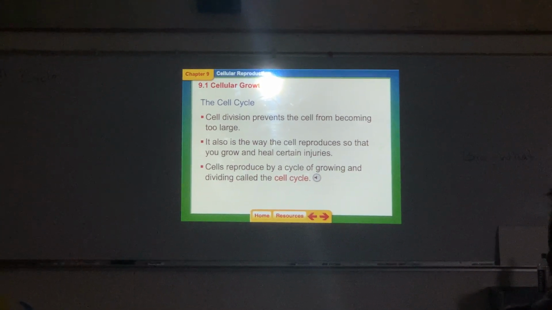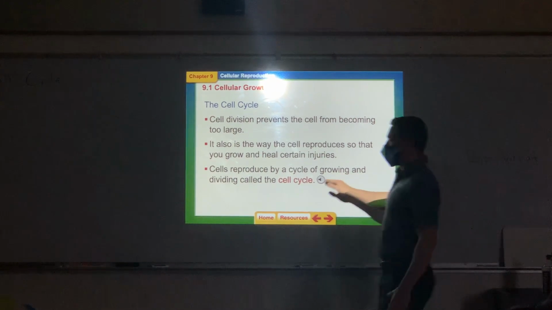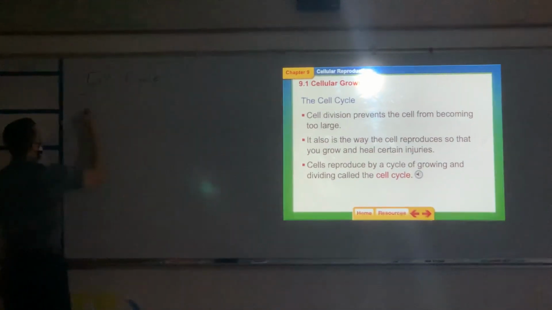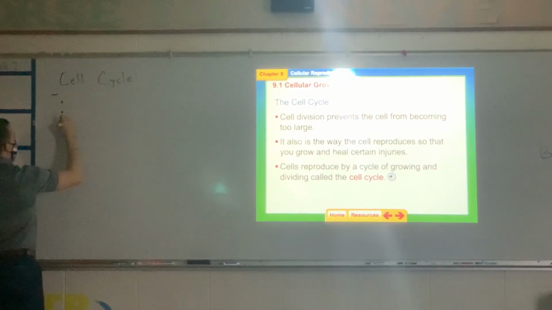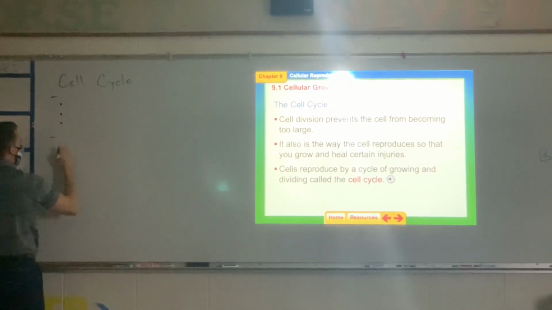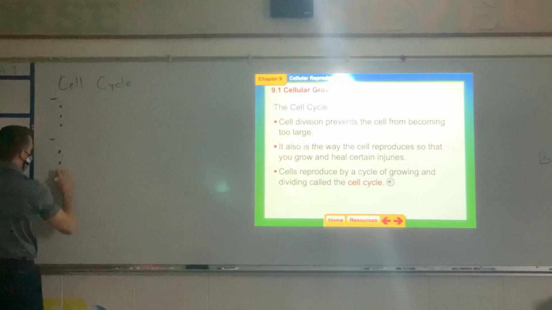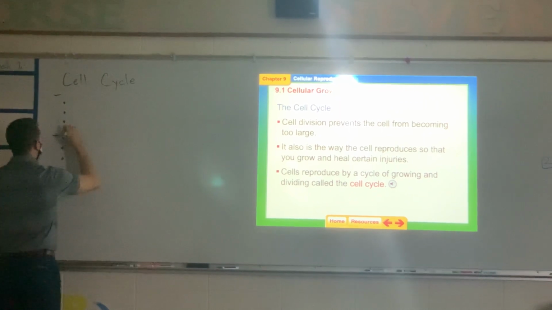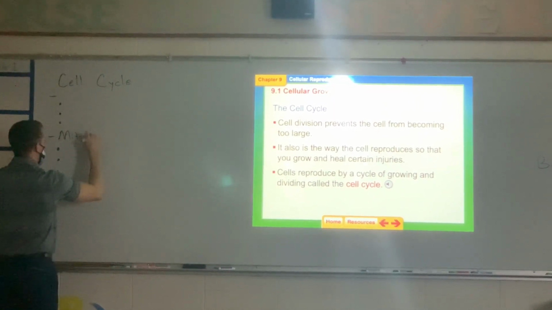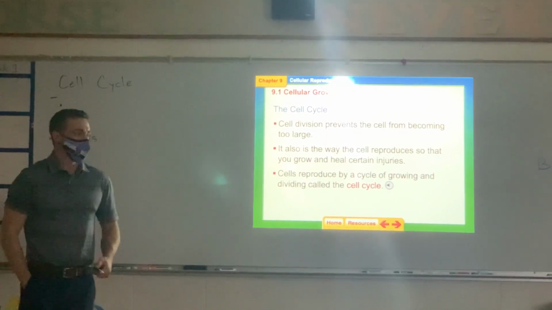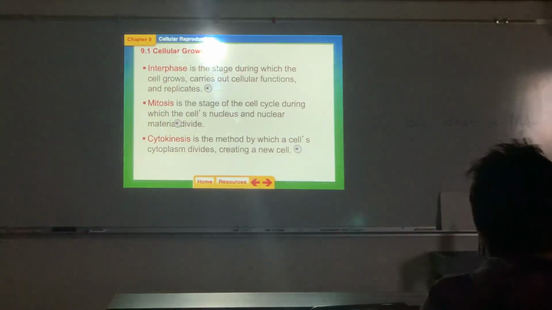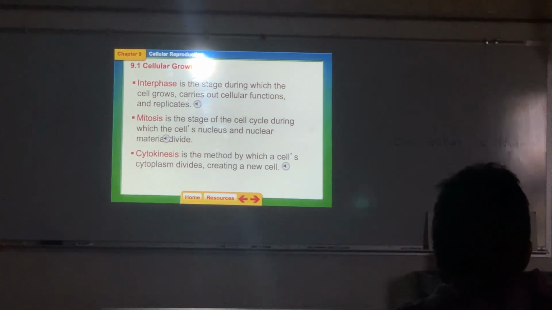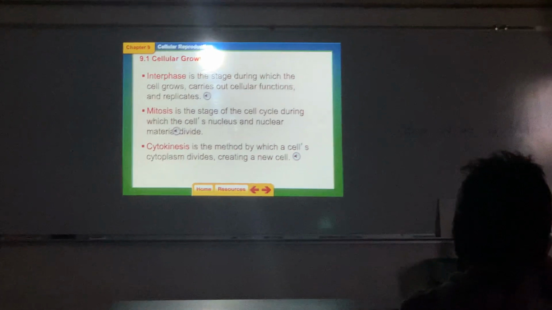Okay, so the cell cycle, it's that process of growing and dividing, growing and dividing. And there's going to be 3 steps to that. That first one's got 3 stages of its own. That second one's got 4. And that last one's just by itself. Okay, we've already talked about one. Talked about mitosis. Alright, so let's take a look at what the other 2 are going to be. Okay, so that first one's going to be interphase.